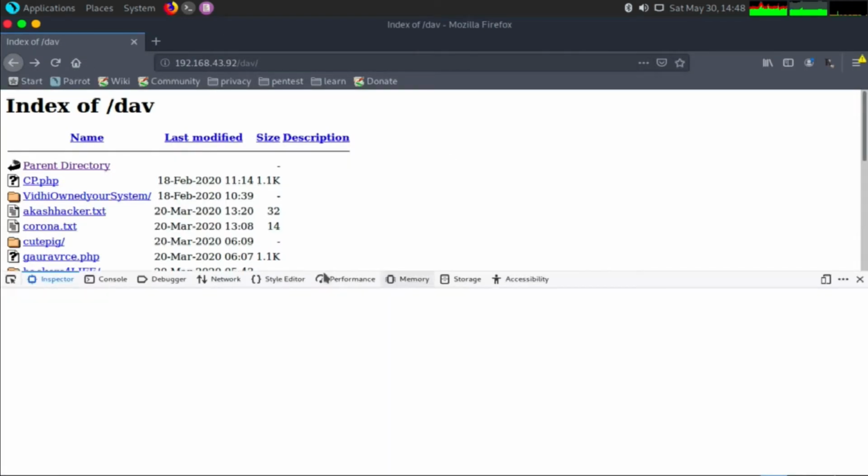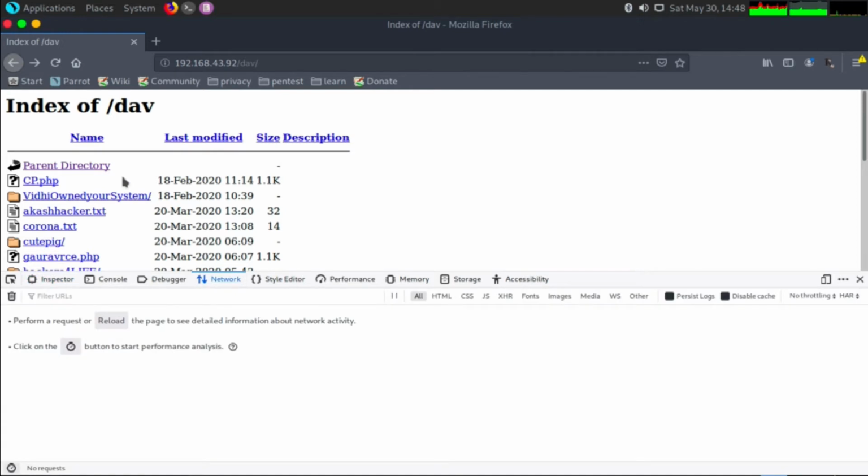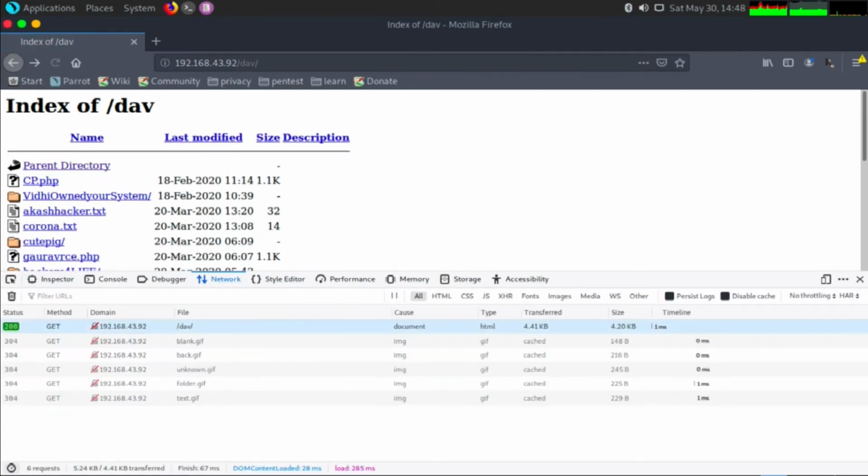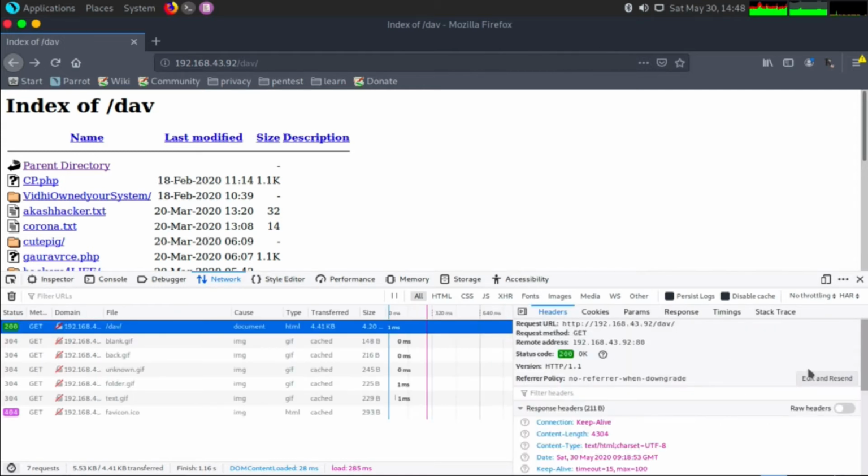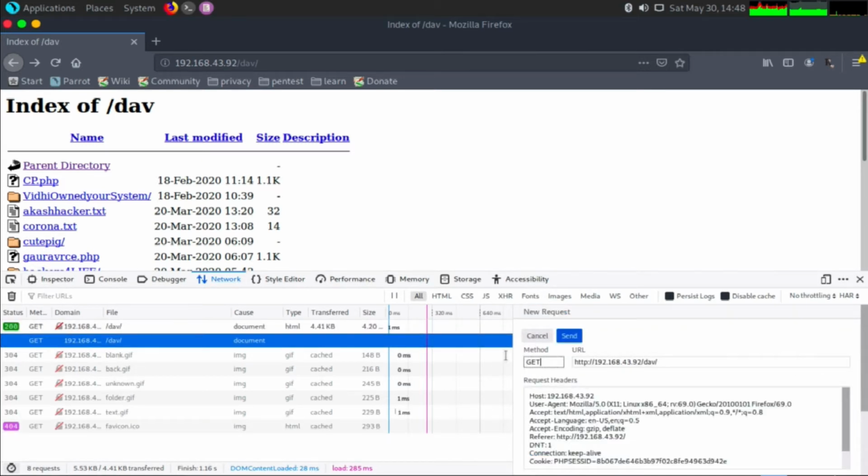So let's quickly do it manually first. Just go and inspect and go to the network tab. After you go into the network tab and reload the browser, you can see all the requests that are happening between the client and the server. Let us catch the first request, the one showing the 200 OK status code. Let us click on edit and resend. Once you click edit and resend, you can see the new request showing the method. In this method field, you can modify the method as you want. Let's say we want to put something onto the particular server, so we are going to use the method PUT.